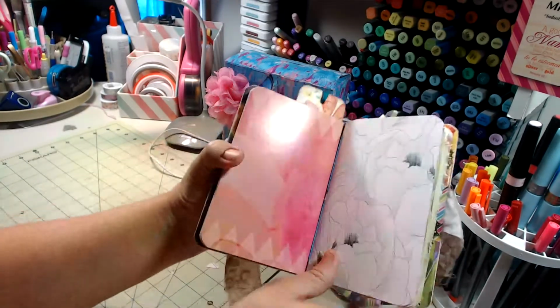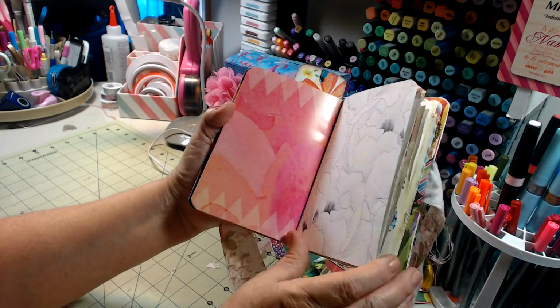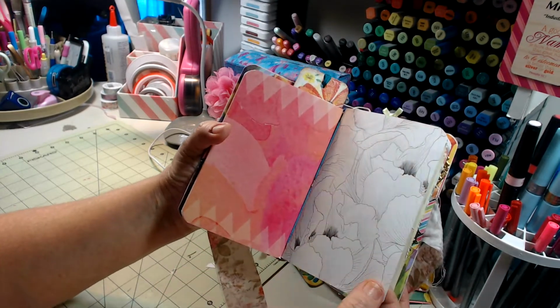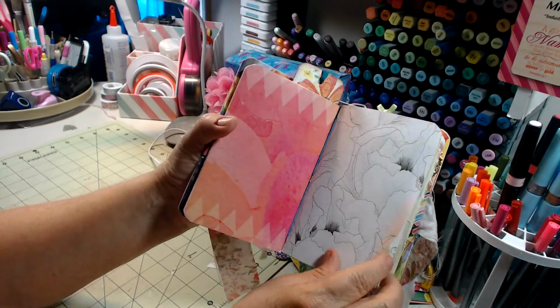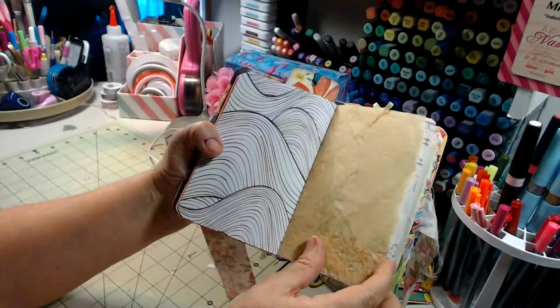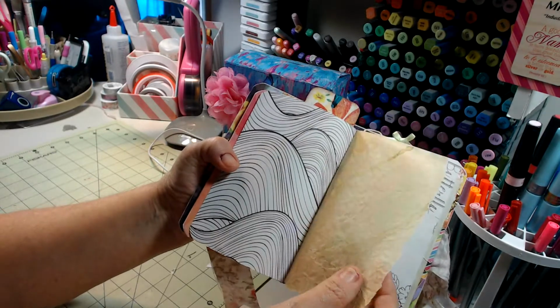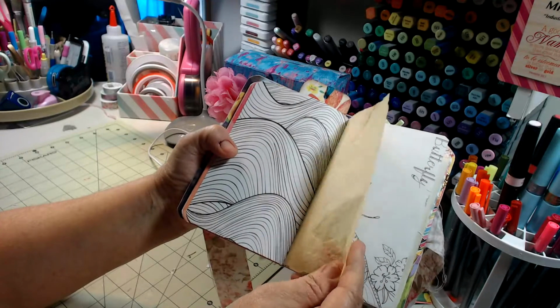Then I just banded this and piggybacked this signature in with it. And this signature I handmade, of course. Here's some beautiful more flowers for her to color. And then that's the back of that page. Here is some of my coffee dyed tracing paper that I've done.